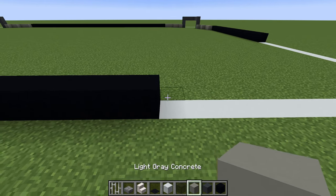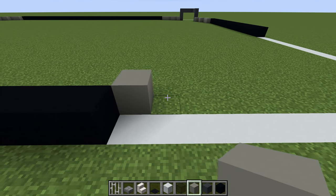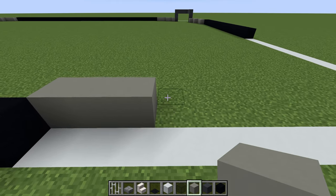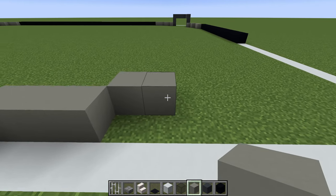So we then want to place a light grey concrete inwards and to the right and extend right 1, 2. Another light grey concrete inwards and to the right, extend right one.